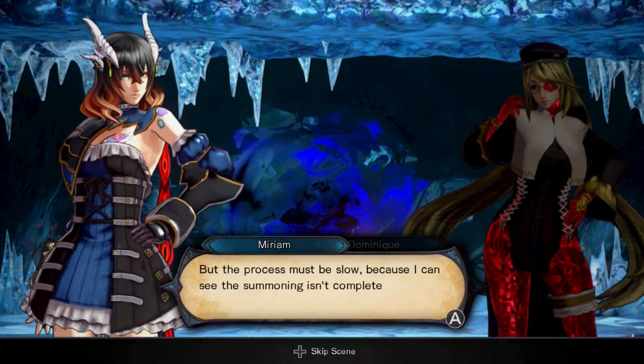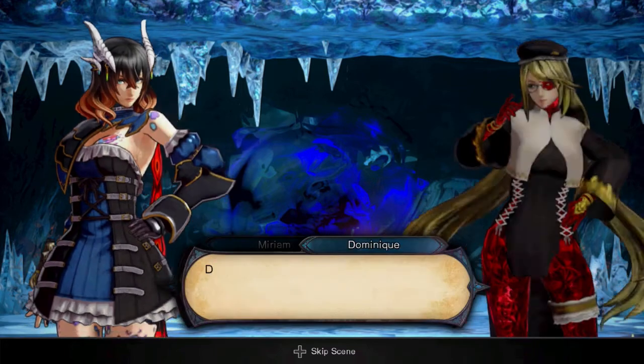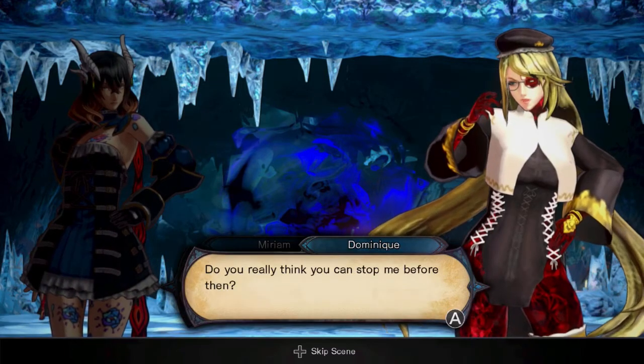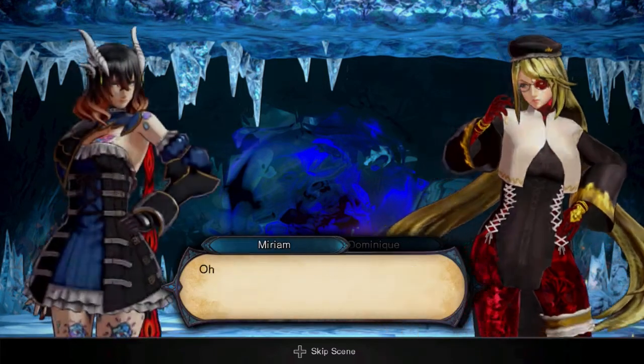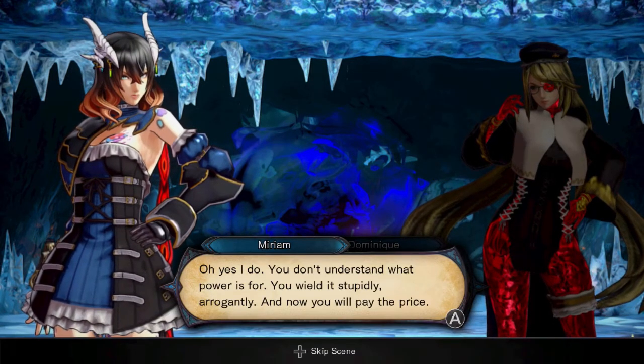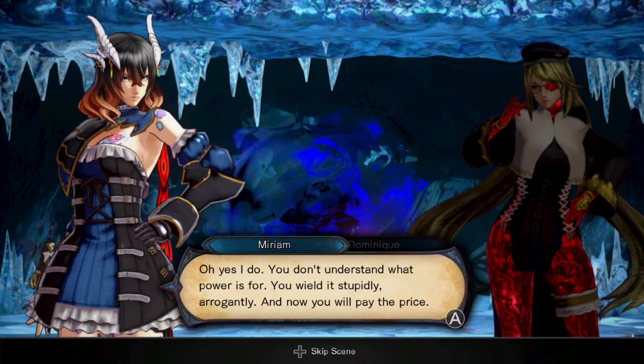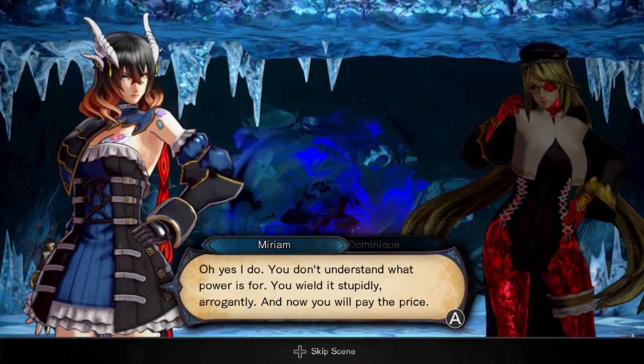But the process is slow, because I can see the summoning isn't complete. Do you really think you can stop me before then? Oh yes, I do. You don't understand what power is for. You wield it stupidly, arrogantly, and now you will pay the price.